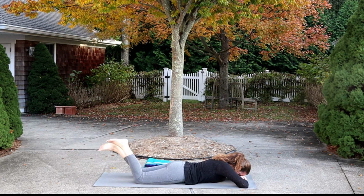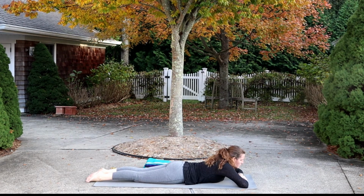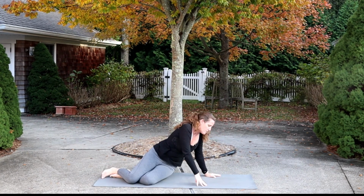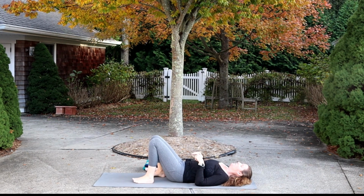Good. Lower your legs down behind you. Take a moment to breathe here. Allow your head to look forward. Bring your hands underneath your shoulders. Slowly push the body up and back. And you're going to roll right onto your back body. Take your time here. Come onto your back.